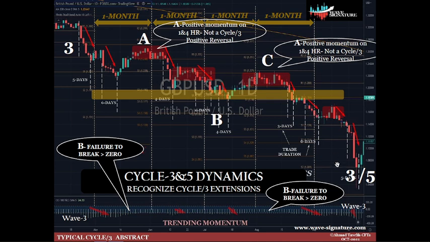All right, at some point there is going to be resurgence of degree 3 negative momentum here in cycle 3, just like what had happened here before. Of course, the wave 3 simply means that momentum, after doing internal tests of a wave 4, breaks lower into continuation of a wave 3, breaks below oversold, and then we can tell that there is a new motive cycle 3, which could be termed, of course, as a wave 3 or a wave 5.